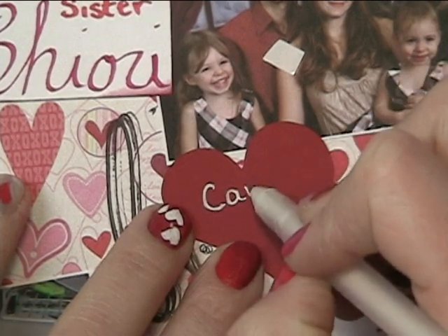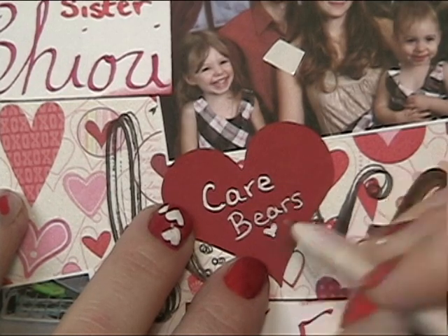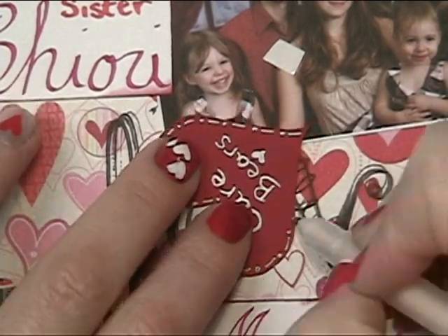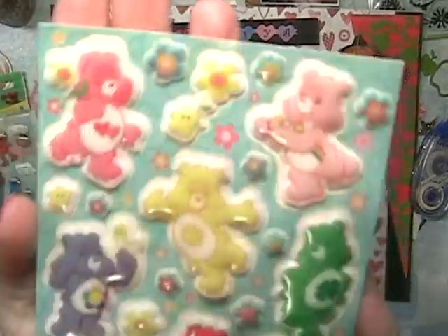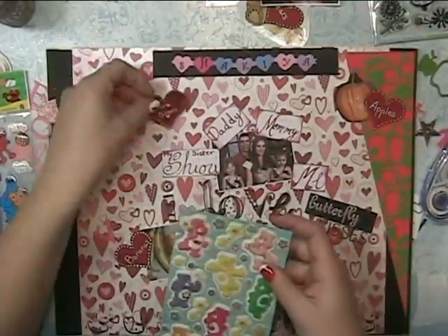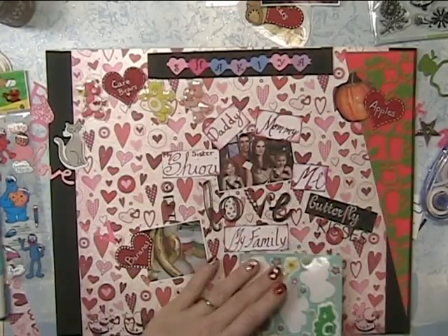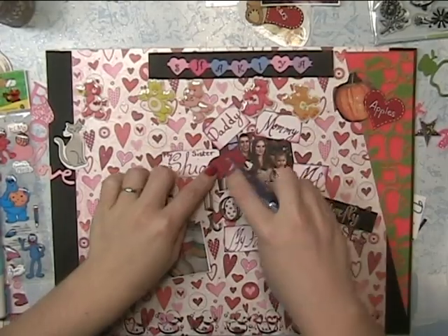One of Kaya's favorite things is to beg her daddy for his Care Bear collection, so he'll get it down and share his Care Bears — because sharing is caring! So Kaya loves Care Bears. Here are some Care Bear stickers. I kind of wish they were not foam or puffy stickers — they made it a little difficult putting the placemat together, but she absolutely loves Care Bears and I have to put them there.